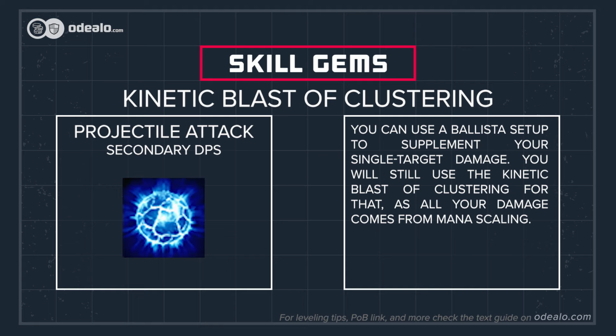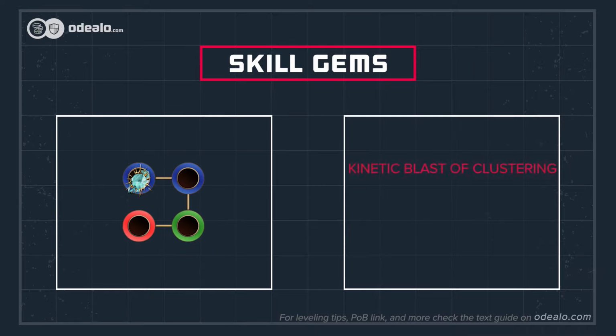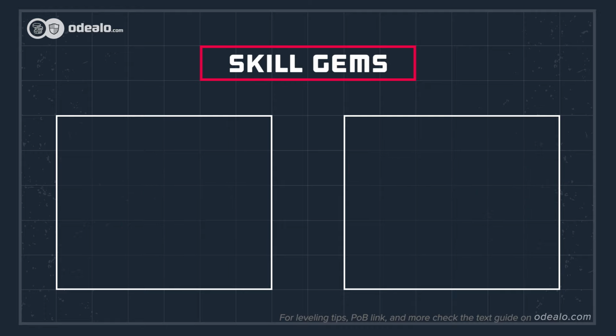You can use a ballista setup to supplement your single target damage. You will still use the kinetic blast of clustering for that, as all your damage comes from mana scaling. To use this setup, you'll probably need to remove some of the other utility options due to lack of empty sockets. You may also allocate the watchtower notable if you find this setup particularly efficient for your playstyle.